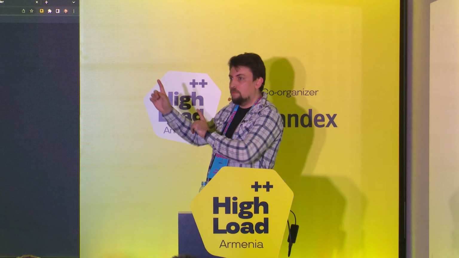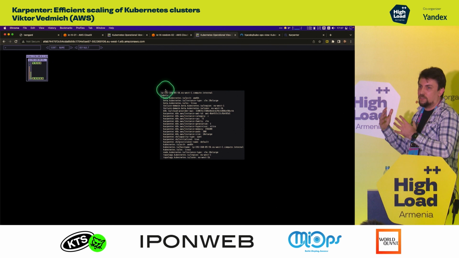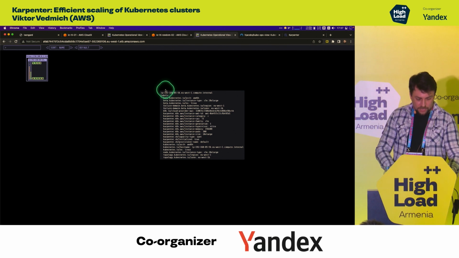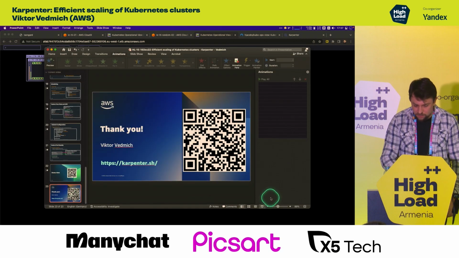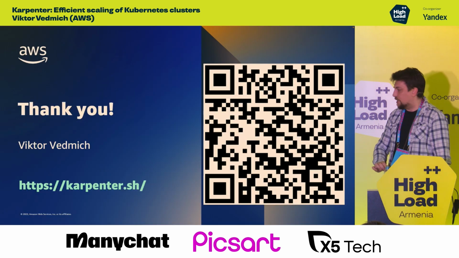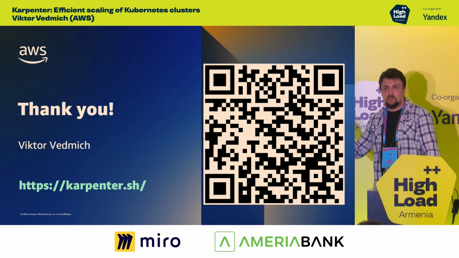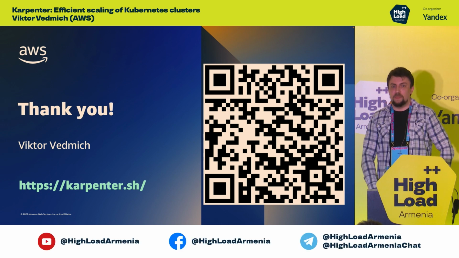Okay, so I understood. Meanwhile, as you can see, Karpenter deleted all of these pods and all of these nodes, communicating directly with the EC2 API. And I remember I have to show the last slide with the QR code, and we'll be very happy if you provide some feedback on my presentation. If you want to read a little bit more about Karpenter, it's very simple to find: karpenter.sh.